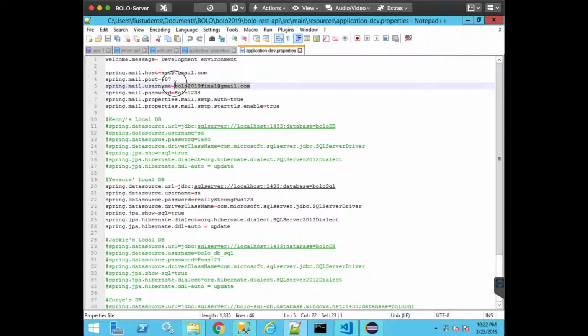I put my personal Gmail account in my local environment, and it works, so try to do that. Also, you need to see this is the database, the database name. This is the connection. Right now it's local. Database user, SQL Server user, and password. So this is the thing you need to change.